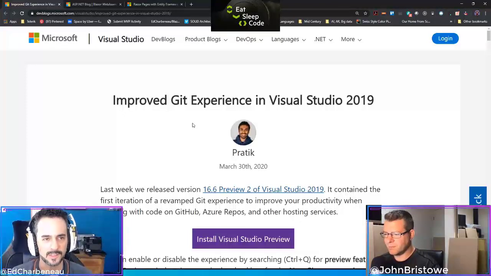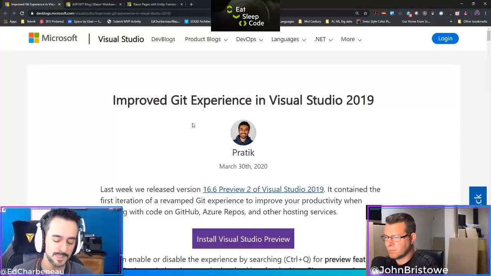So good stuff. And this was totally unintentional. I have a very similar link next up for discussion, and it's an improvement in Visual Studio. Visual Studio is changing the way that the Git experience works. I don't know if you've ever used Git within Visual Studio. Yes, I have. A lot of people don't know that the support is there, and they're really surprised when I show them some of the features that are there.